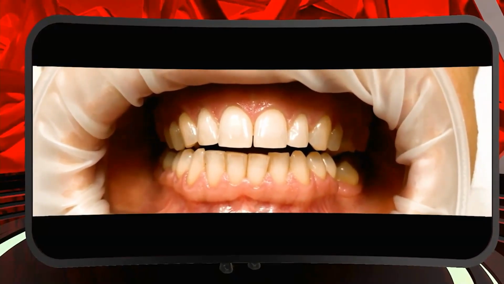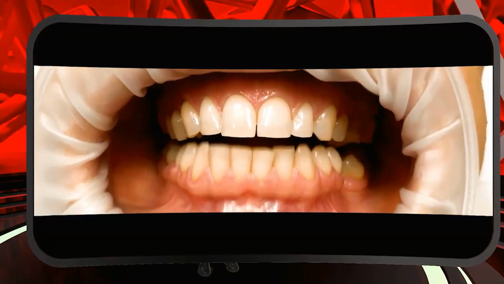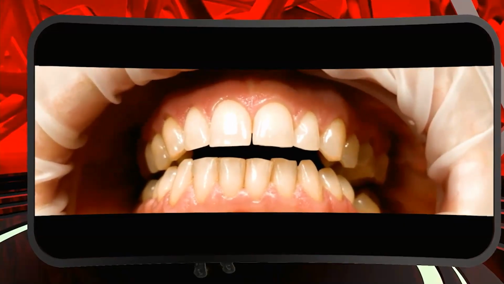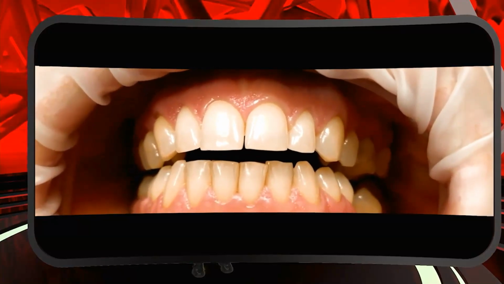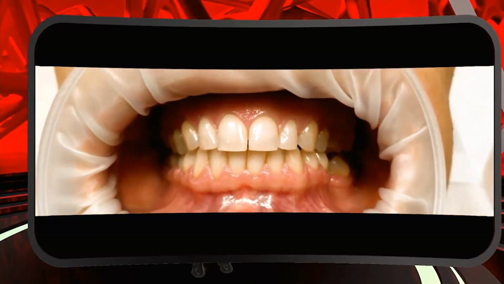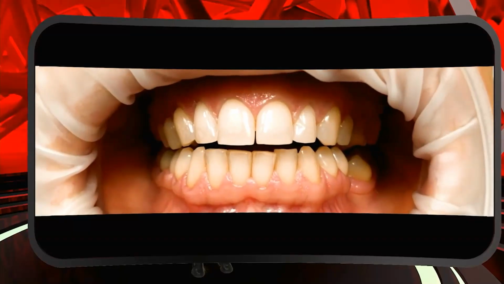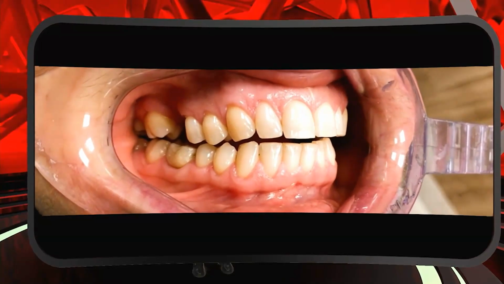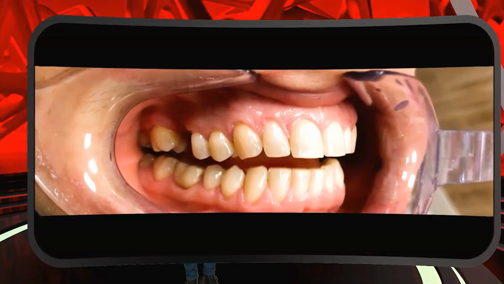This is a patient after splint therapy, and the bite is pretty stable, but once I ask her to go to the MIP, you see the slide, the centric slide. Oh yes, centric slide to the right. So there is no distalization of the jaw. There is a lateralization of the jaw. The same in here. Take a look. Patient is closing. And what happens to the jaw? Sliding, shifting to the right.